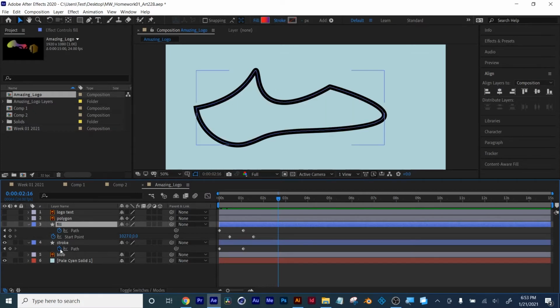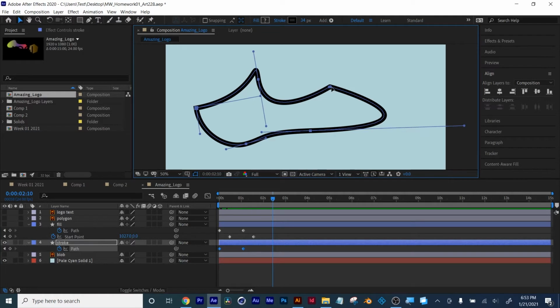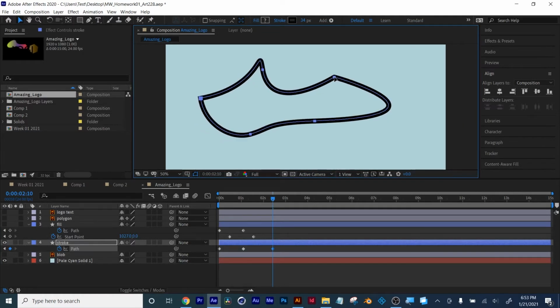I'm going to hide this. Let's say I want to have a few more stops of motion in here. Well, you'll notice my path points are gone. But if I click the word path again, there they are. So I had to be selected on my path. So I'm holding down Shift to deselect that one point, and then I clicked on it again to get the motion. Oops, that's all of them.